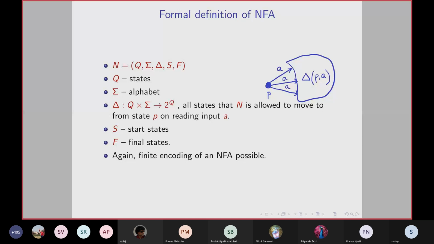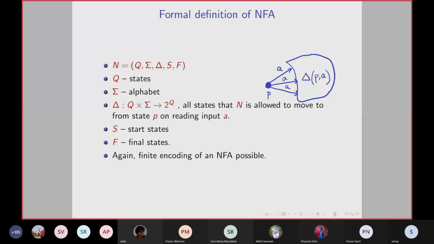is a map from Q cross sigma to a set of states. Now if I write 2 to the Q, it is possible that the output could be the empty set.